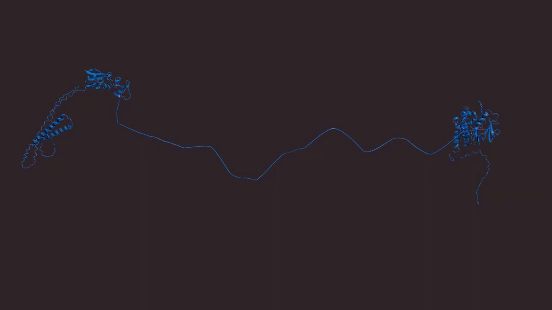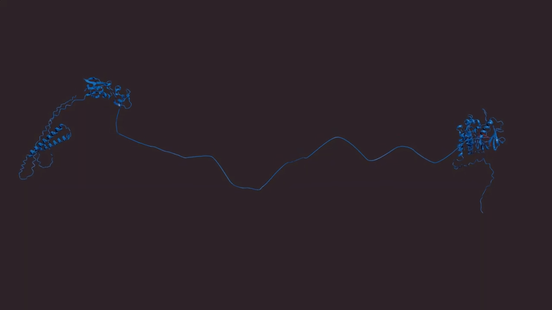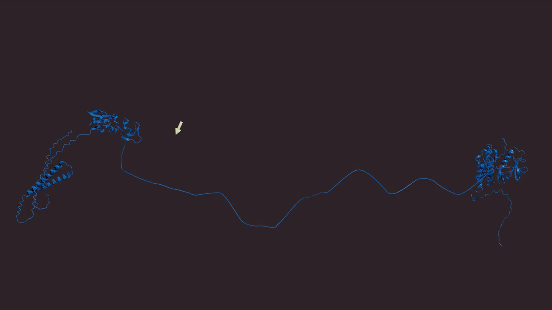You can see how each domain is highly ordered and independently folded, and that the polypeptide between them is not folded or ordered in a consistent way. The intervening segment between the domains is loose coil. B-Raf has an exceptionally long loose coil segment in the center of the protein that is intrinsically disordered. This is functionally significant because it means that this protein can position its domains in different configurations where they can interact with each other or other proteins in the cell. This long, flexible segment is referred to as the hinge region.